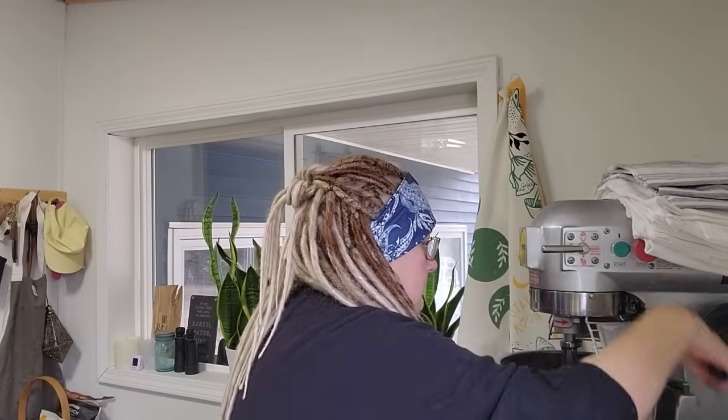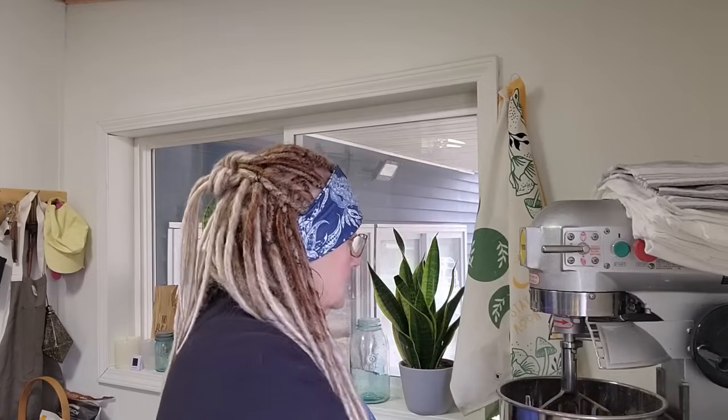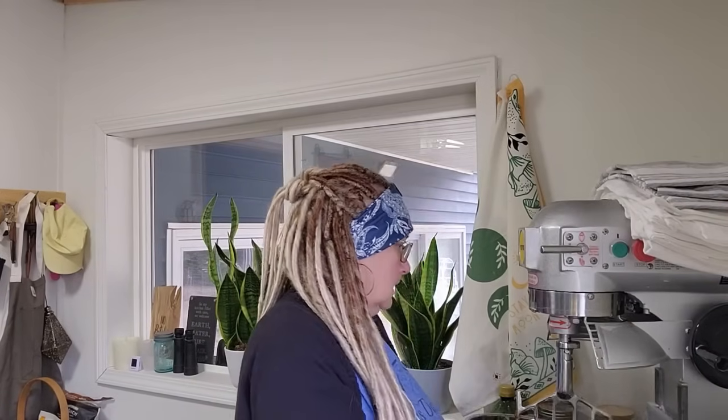This is gonna be amazing. I just woke up today and felt like baking. Everyone should be very afraid when that happens. So, 1, 2, 3, maybe 6 loaves. There we go.